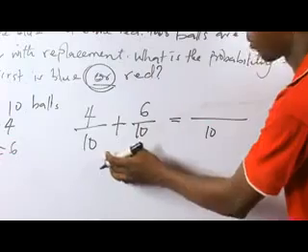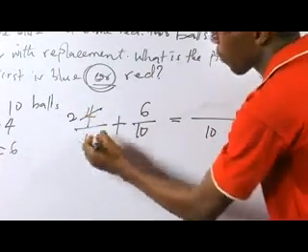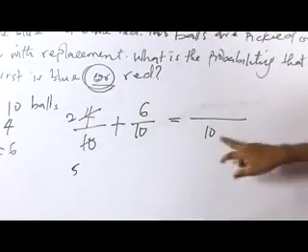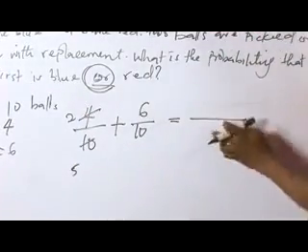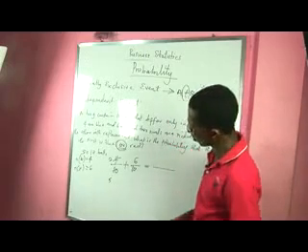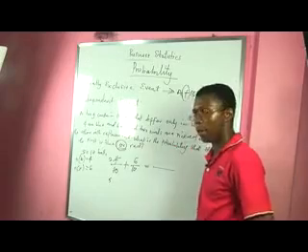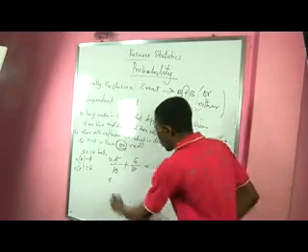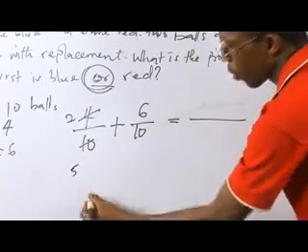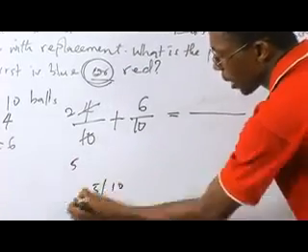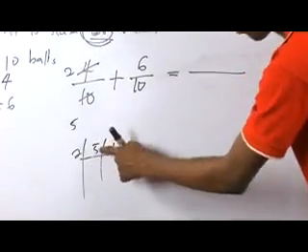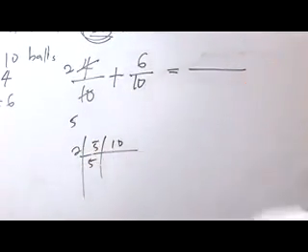But let's assume that we've changed it. Maybe we reduce one of them. Let's assume that we've simplified it to 2 over 5, and for the denominator, we have to find the LCM of 5 and 10. I believe that we all remember how to find the LCM, but let's refresh our memory a little. What is the smallest value we can use to divide 5 and 10? 2 can go into 10. 2 cannot go into 5, so we leave it as it is.